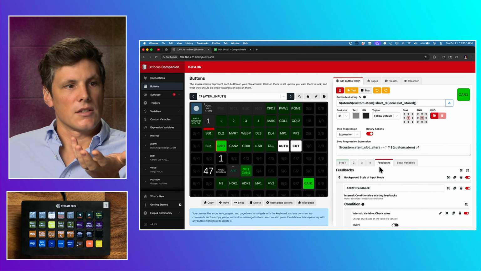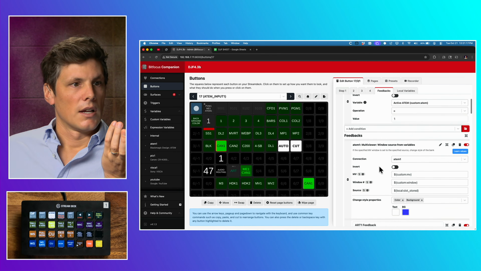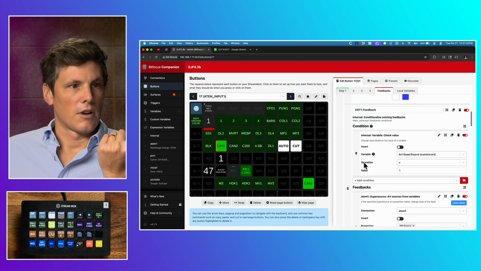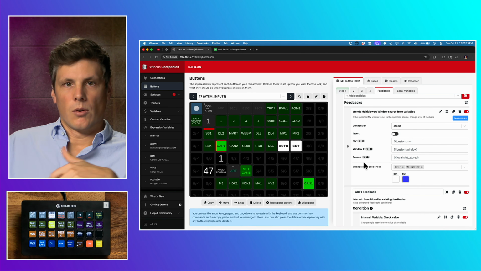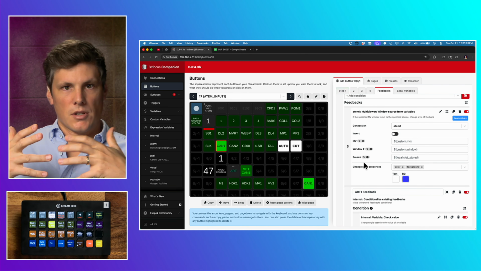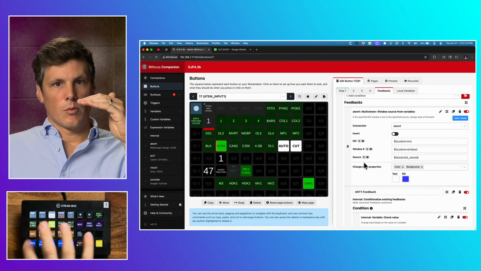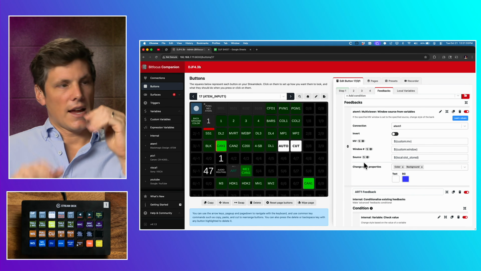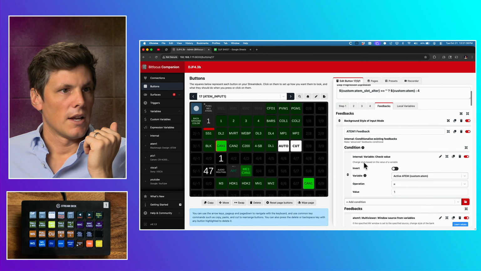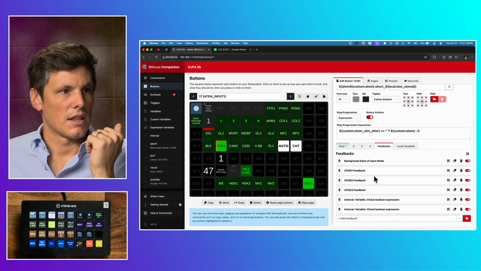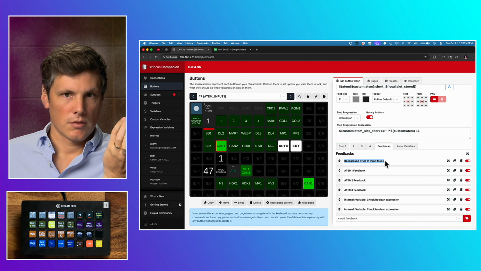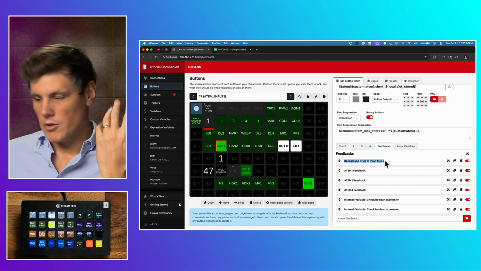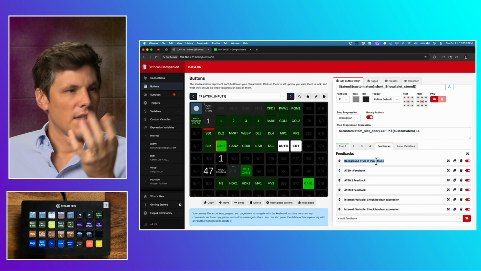And then I can add feedbacks in terms of whether this is in program or not in program. But I want to conditionalize that because I don't want to show all 3 ATEM states, because it'll just take whatever is stacked at the bottom as the last correct state that gets read out. So this is where, if I minimize this, you can see that this is stacked in a way where I have a feedback working out the style of the background based on whether I'm controlling supersource or upstream key or whatever. That's just saying the background color.